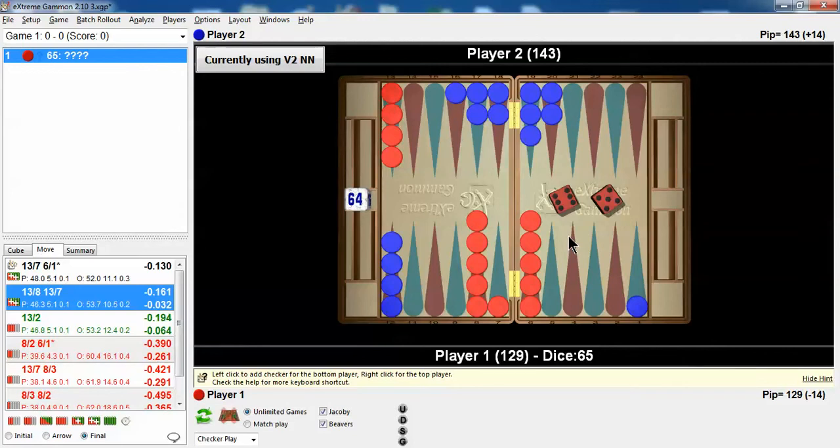Set it up and play it out against Extreme Gammon. Think about how you play every roll, and thank goodness we have a tool here that gives you the answer. 20 years ago, we didn't have very good tools that gave you very good answers. So take advantage of it. You'll improve your game tremendously.